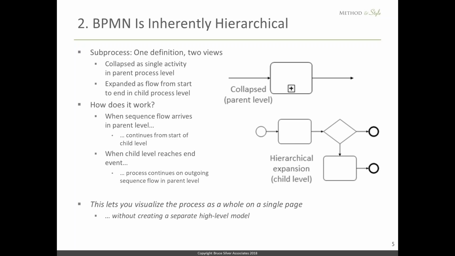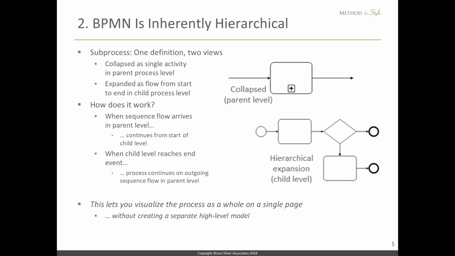So with flowcharting, or say before we had BPMN, you'd have to create two models, a high-level model and a detailed model. And then as your understanding changes or the process itself evolves, you've got to keep those high-level views and detailed views in sync with each other. With BPMN, you don't have to do that. There's one model with two views.